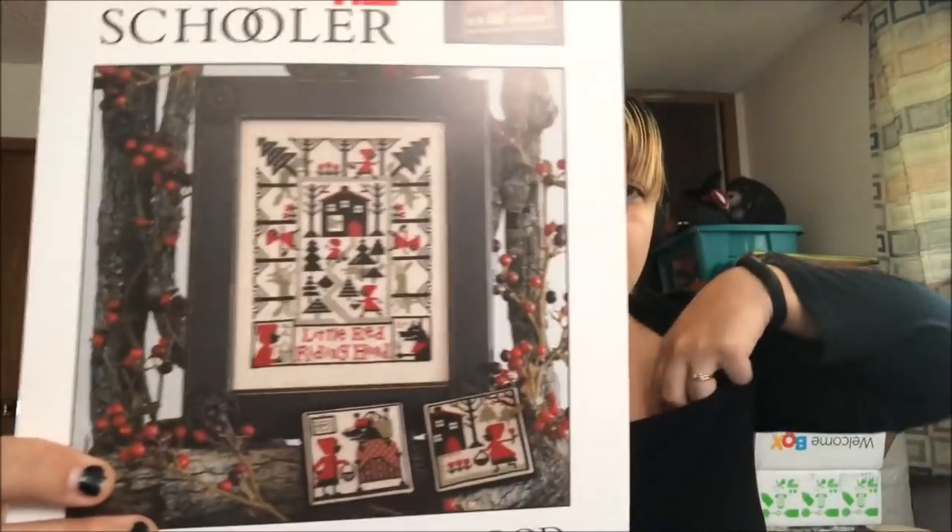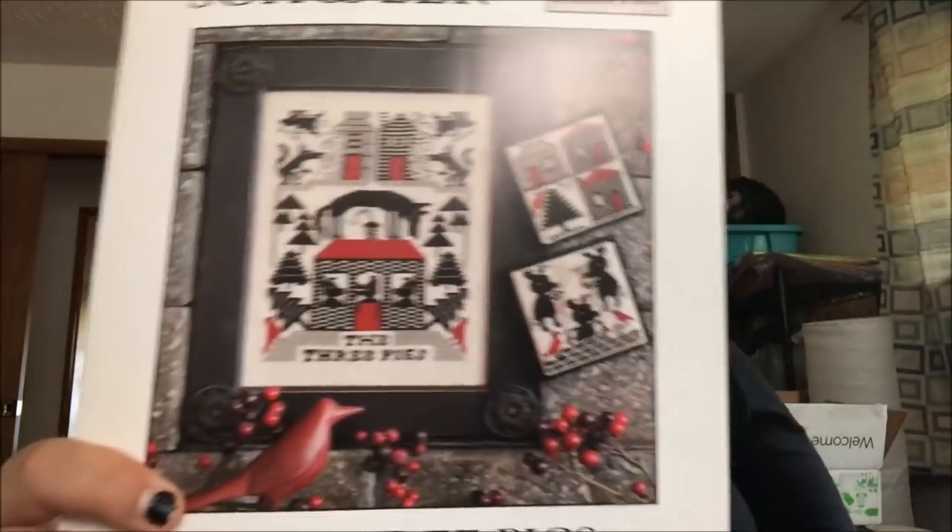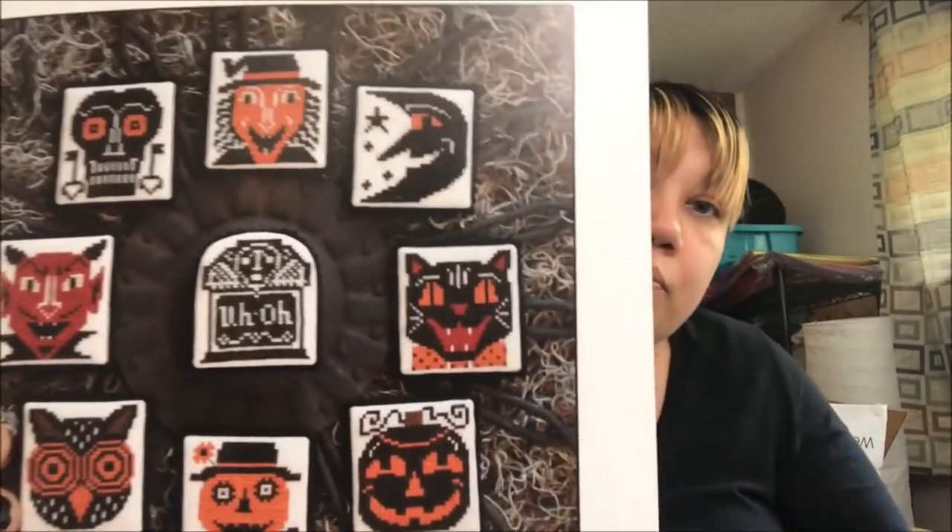I have Little Red Riding Hood — it's kind of good I'm doing this because I forgot I had these. The Three Little Pigs. The 1988 Schooler Santa — I think I should do that one up for my mom. All Hallows Eve. Heads Up. I have Barn Cats — I was working on it and had picked a different cat for each of mine, but now I'm too depressed about it, so those aren't getting done right now.